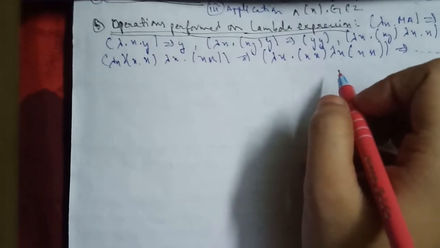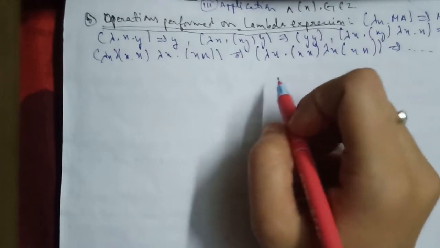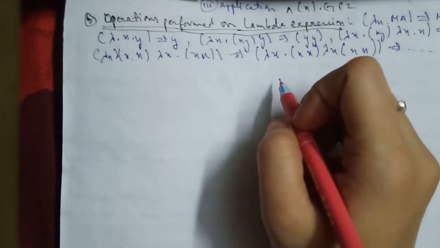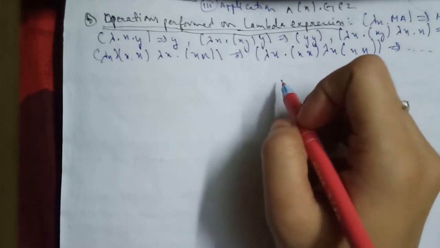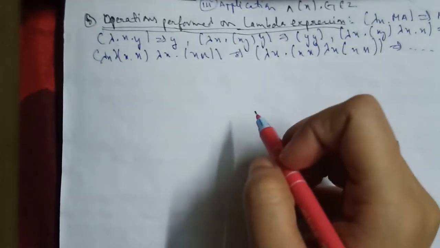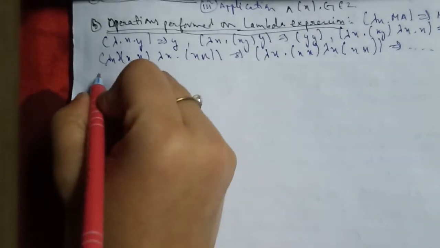In the same case, a reduction operation does not always result in a lambda expression that is simpler than the original expression, and the fourth example does not terminate. In any lambda expression, there are two standard approaches towards reduction: reduce the innermost left term first, or reduce the outermost left term first. Let's write it down as well.